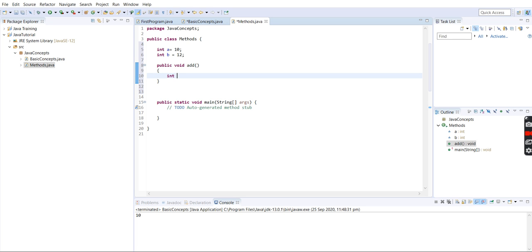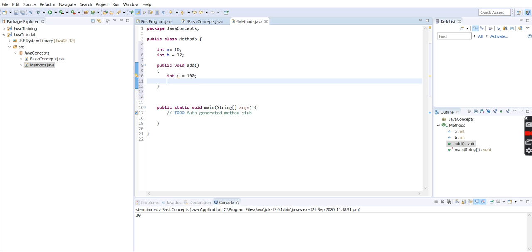Here we'll declare a variable c with value 100. We want to add, there are some operations we can perform. The mathematical operators are there. So this is int sum, and we want to perform an addition operation, a plus b plus c.